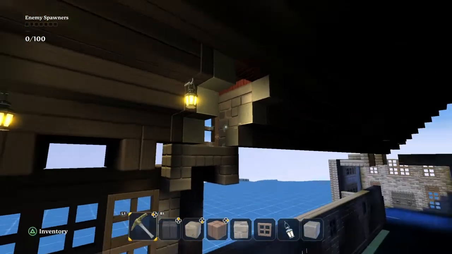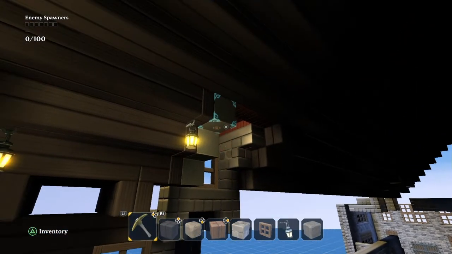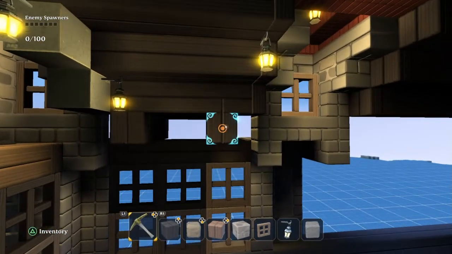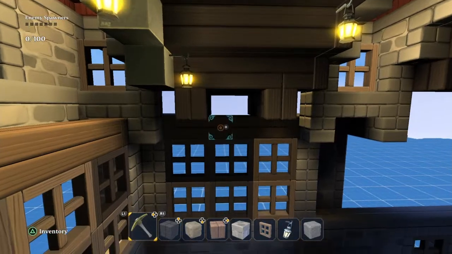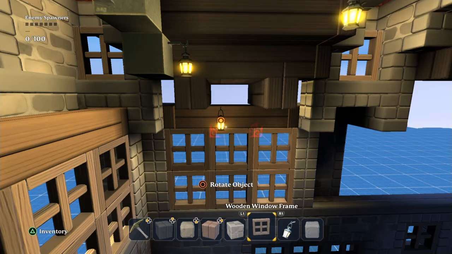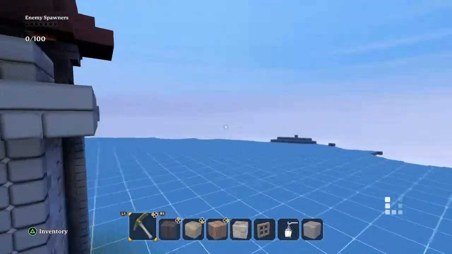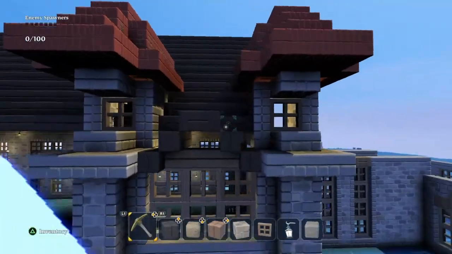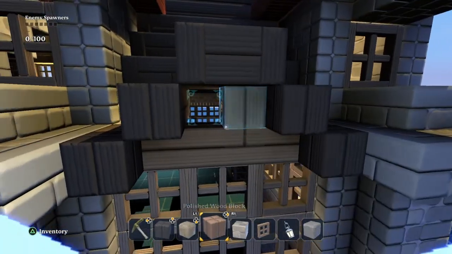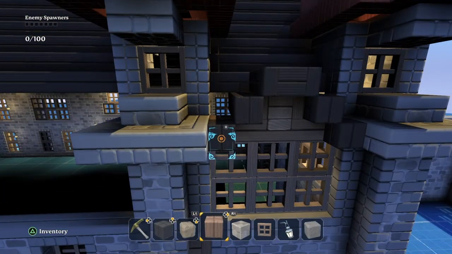You know, you're going to have a lot of dirt in your build because you have to put things the way they are. So I do apologize about all of that, but this is how I'm going to have this area right here. I think that would look kind of nice. It looks good on the outside. I like how that looks. And I will just go ahead and fill this up like this. Just give it that type of look.